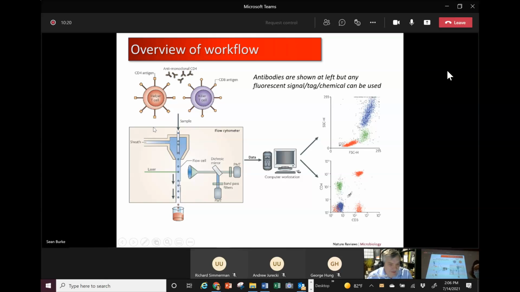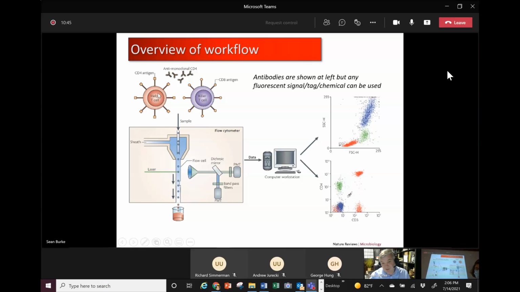So first, I just want to give you a little bit of an overview of what flow cytometry does, right? And what these instruments look like. I'm going to get down to a more granular level as we go along here. But essentially, we're going to take cells, right? In this case, we've got some different cell types. There's a killer T cell that's got CD8 on it. We've got a helper T cell here that's got CD4 on it.